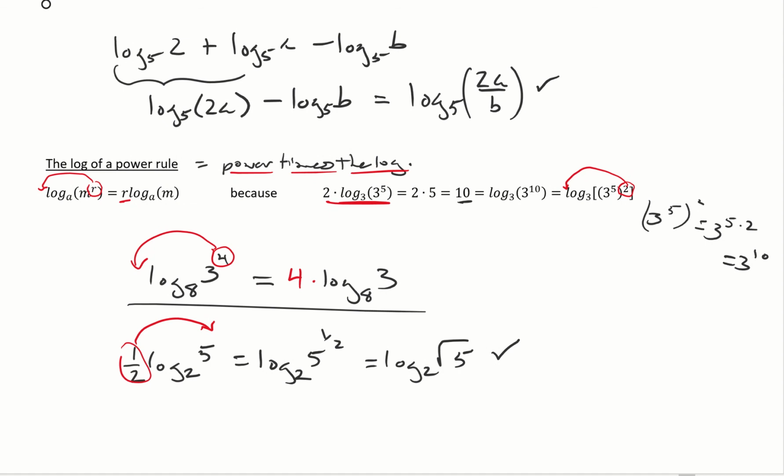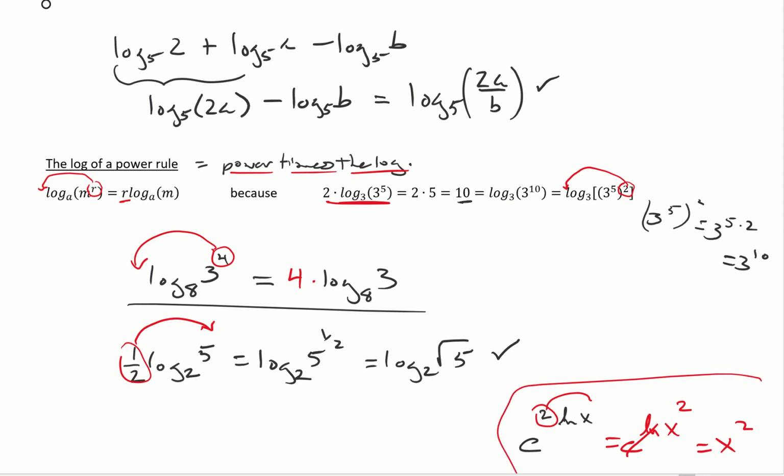I remember doing this where we had some strange thing in calculus, e to the 2 natural log of x, and they're going, what do I do? What do I do? This is what we did in calculus. Take the 2, bring it in, you get e to the natural log of x squared, and then we realize, this is another property we studied, the exponential and the log cancel, and you get x squared. This is a calculus move, but man, I'm telling you, the properties we're using and learning now, we use in calculus. Okay, so of course that's not going to be on your test, because this is Algebra 2. We're working our way there.